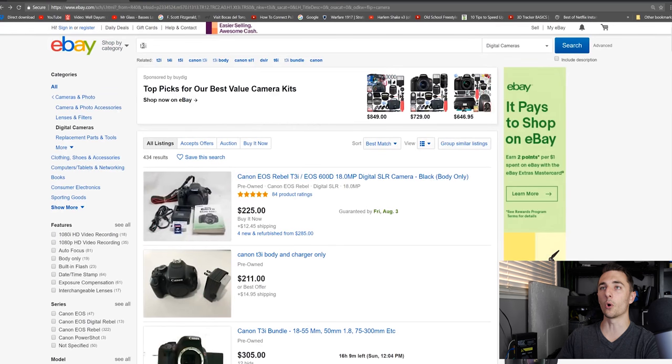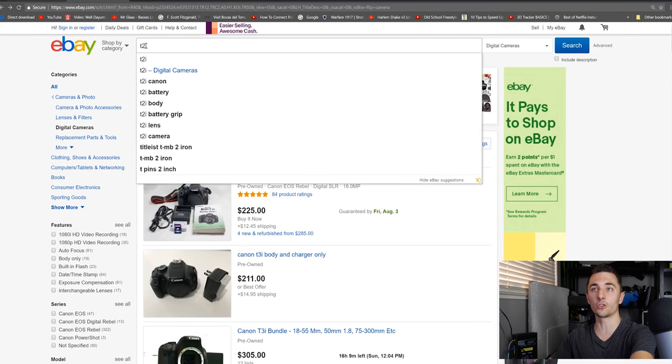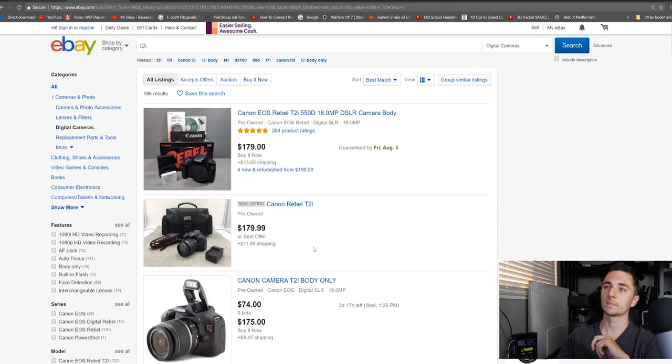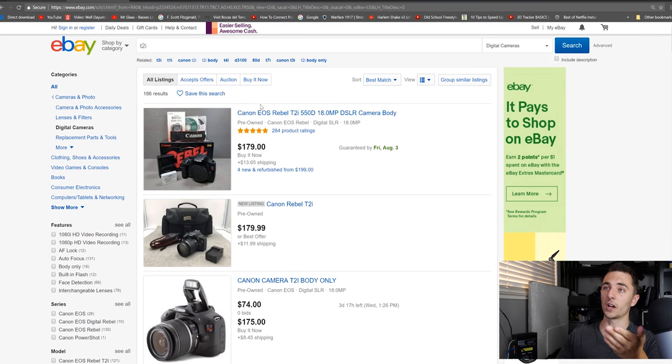And if you don't want the flip out screen, or if you're on a budget, you could even get the T2i. The T2i is really cheap right there, $179. I'm pretty sure the cameras were the same. The only real difference is the flip out screen. Correct me if I'm wrong, but I'm pretty sure that was it. And now I'm going to get into the $500 range.